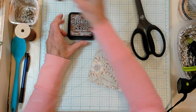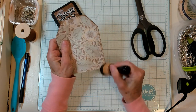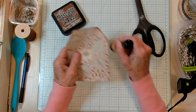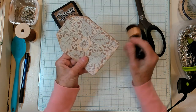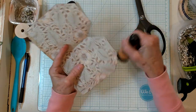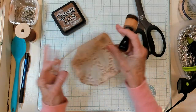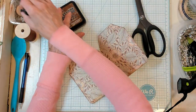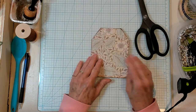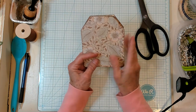I did get my new ink in — I'm so happy! I have my new Distress Ink; it is kind of dark but I'm not complaining. So we're just going to ink this up very quickly. I'm going to ink up both the outside — the front and the outside of the back — and then I'm going to open it up and ink the inside as well. Our tag is going to open up just like this with things on the outside and on the inside. I'm not going to put anything on the very back so you could glue this onto your page and have it open, or even sew it into a signature.